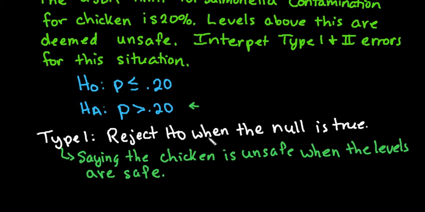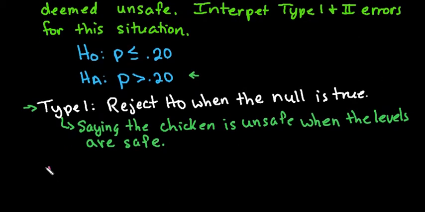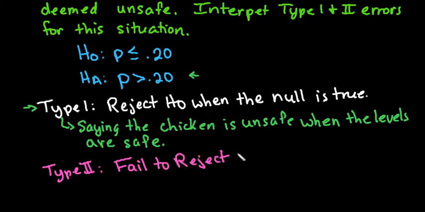They will test for more, and then if they find another sample that's unsafe, they would realize that it really is unsafe, that they do have to dispose of it. So typically a type 1 error will be caught with further testing because they'll go back and retest again. Okay, so let's talk about a type 2 error. A type 2 error is we fail to reject. Remember, those are the only conclusions we can make, either reject the null or fail to reject the null. So this time it's saying that it looks like our levels are safe. So we're failing to reject the null hypothesis when it is actually false.